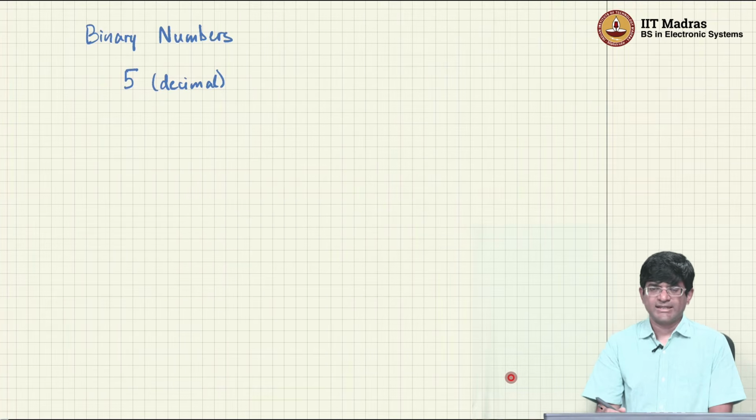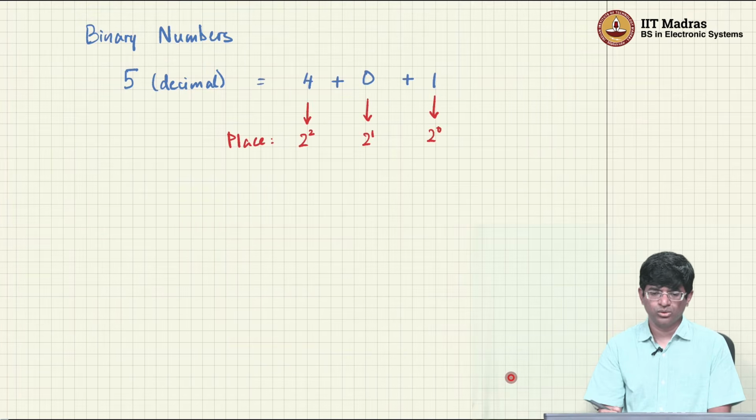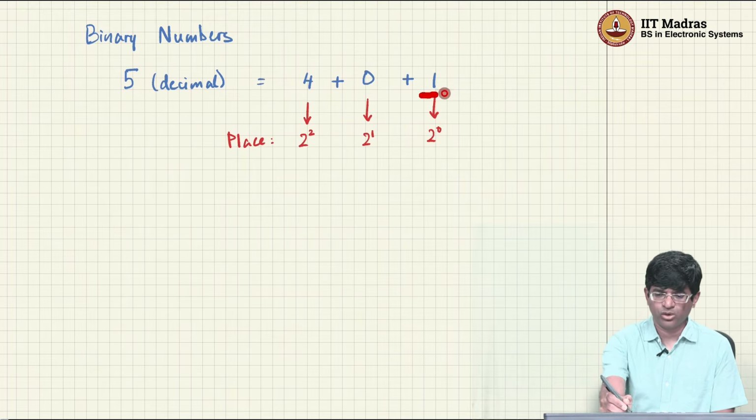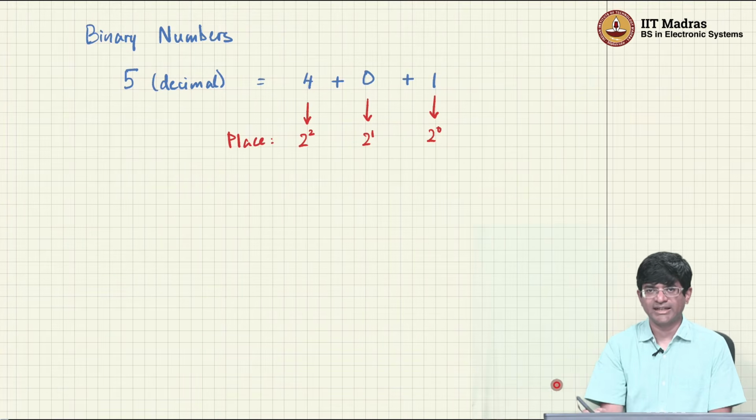So if I have only 0 and 1, the question then becomes, how can I, for example, go about representing a number like 5? Now when I say 5, obviously I mean the decimal number 5, because in binary there is only 0 and 1, there is no 5 as such. What can I say 5 is equal to? I can sort of break it up and say that 5 is actually equal to 4 plus 0 plus 1, and the reason I've written it like that is that once again I'm trying to translate this into a place value kind of a system.